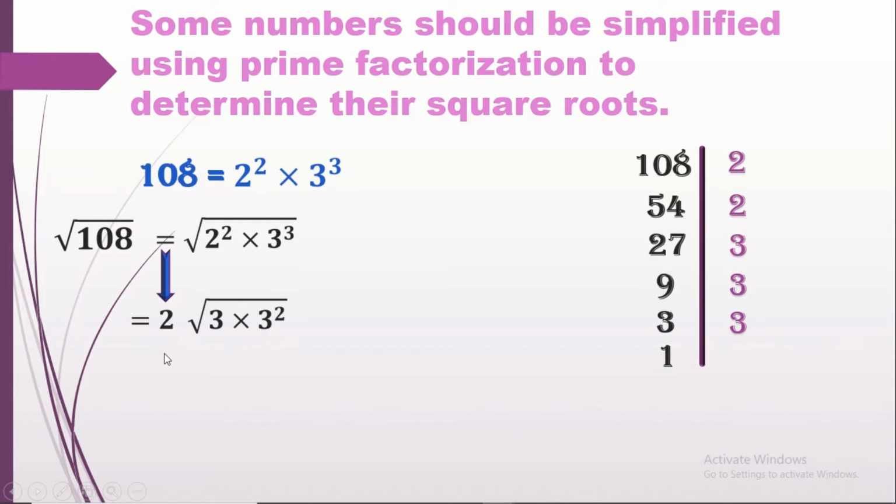But note something before: we have nothing between 2 and radical 3 times 3 squared. When we have nothing, it's times. Now we want to get rid of 3 outside the radical. How to write it? It will be 2 times 3 radical 3. Sure, here 3 remains below the radical. Now 2 times 3 is 6 radical 3.